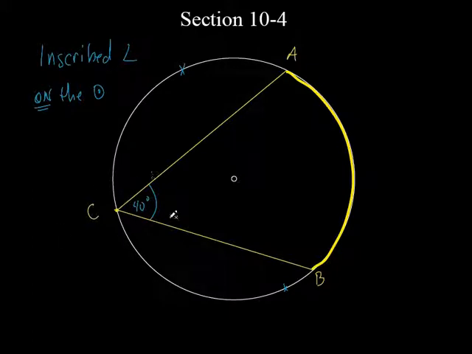Now, here's the relationship. I'm sure you're dying to find out what this is. This arc right here is exactly twice as big as this angle. That's an easy relationship to remember. So arc AB would be equal to what? Twice that inscribed angle, so 2 times 40, and it would be 80 degrees. So this arc from A to B is 80 degrees. Pretty simple. We're going to use it a lot though. Make sure that you understand that. It's not hard to do, it's just twice as big.